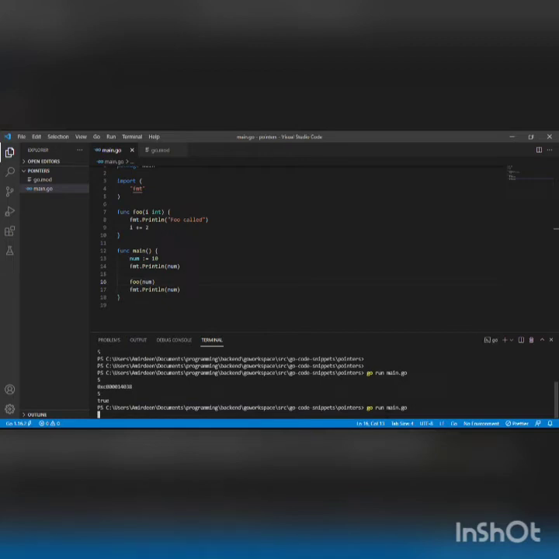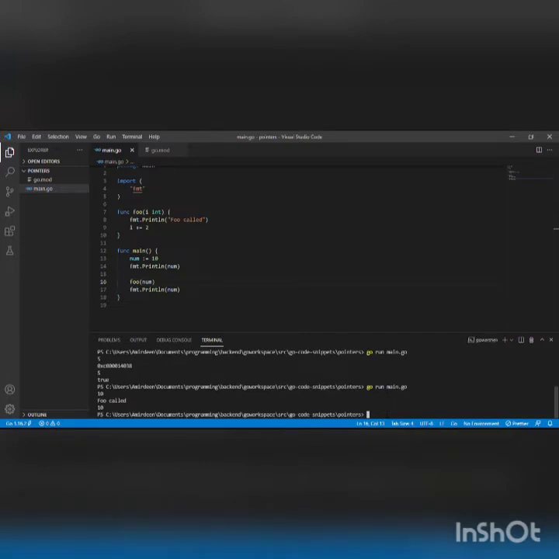So here we printed num and we have 10. Then we called foo and passed in num. Inside foo, num was incremented by 2, but because we're passing a copy of num into foo, not the actual value, we're passing by value. So num is incremented inside foo, but outside foo, num is still 10. It wouldn't change because it's a copy that we are passing, not the actual value.